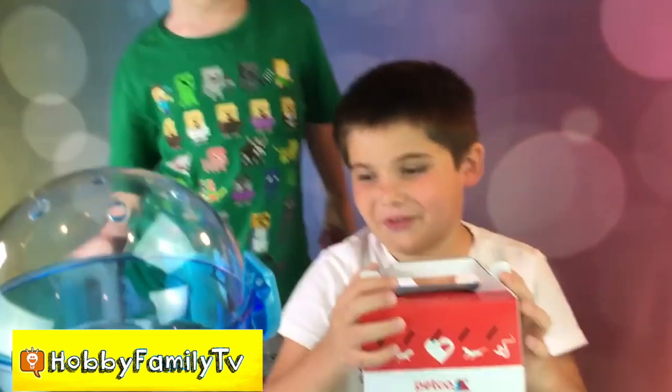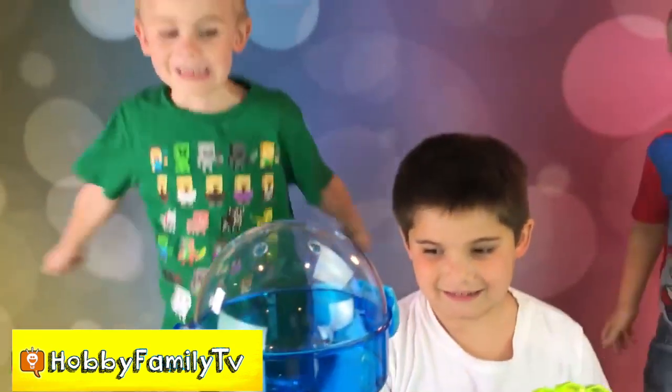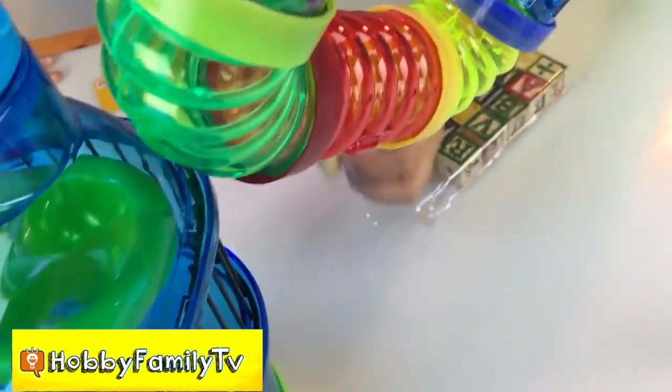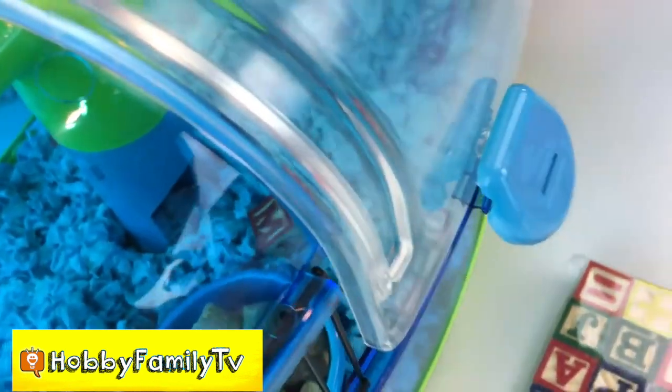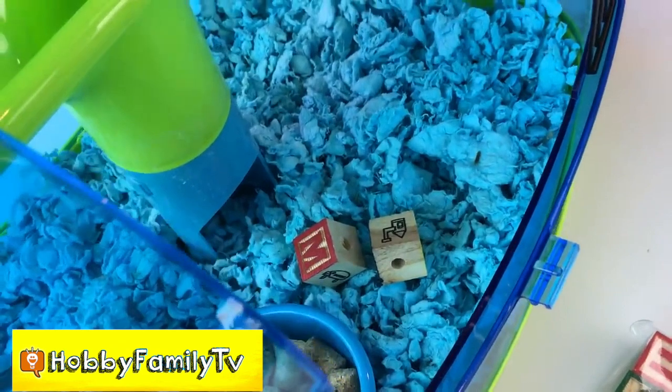All right, time to put the hamsters in. The scary part. This is a little stick for them to chew on. And we also got them some letter blocks so they can learn how to spell and chew on them. Chew and spell, yeah, yeah, yeah.